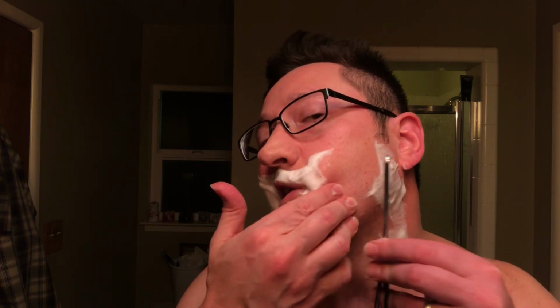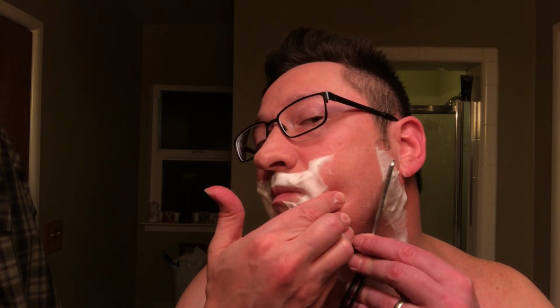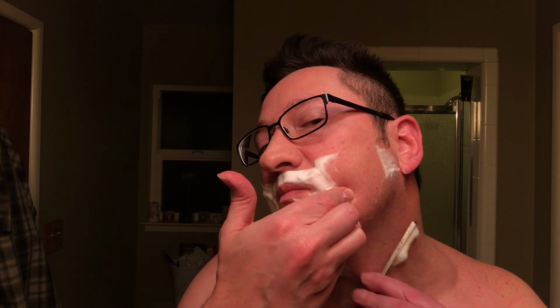Something about this razor. I just don't know what it is. Guess it's doing okay now. Got a good deal on it when I bought it. It's my most expensive razor I ever bought. $120. I never spend more than 30 on any of my other razors, I'm pretty sure.